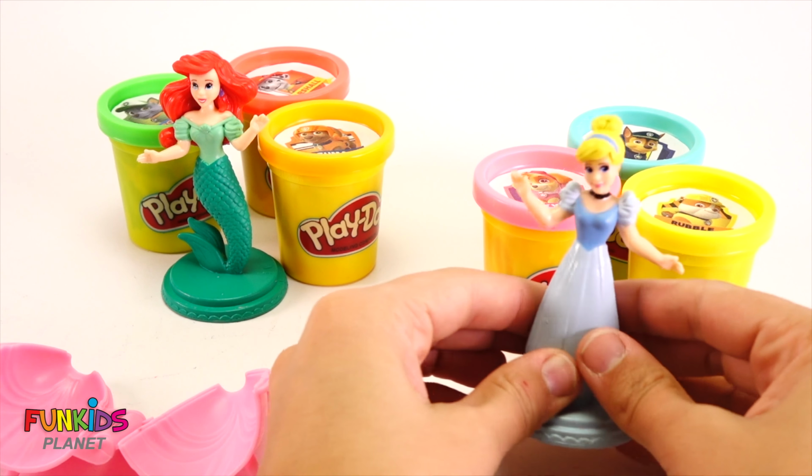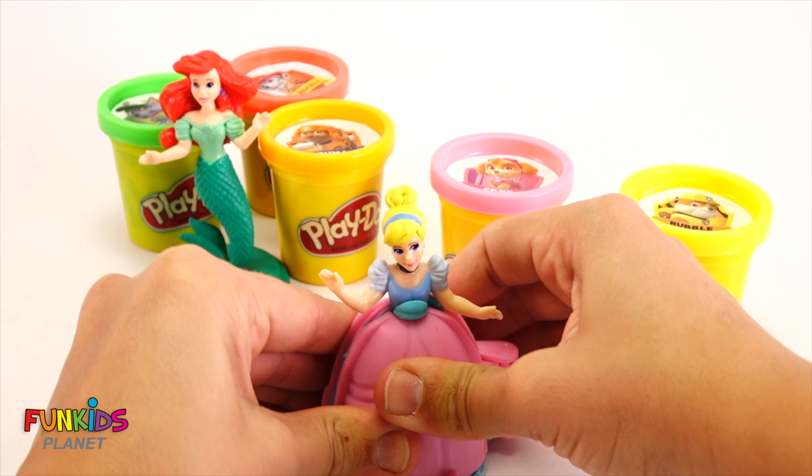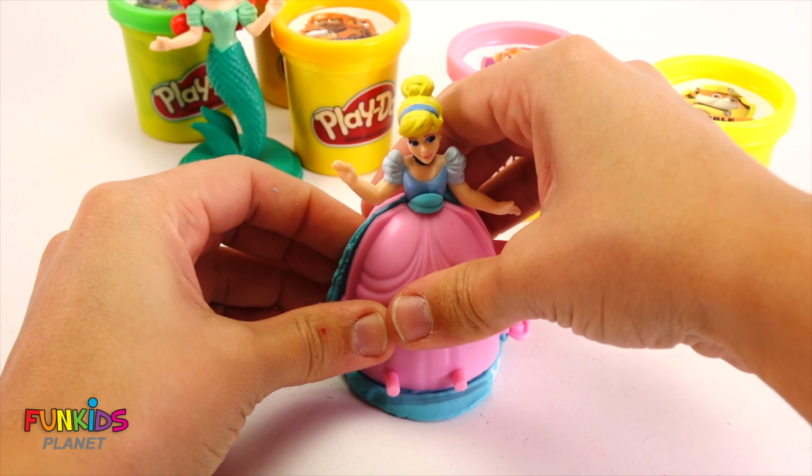Okay. Let's start off with blue. So the bottom color is blue. So we're gonna stick our blue Chase Play-Doh in here. There's our blue. Okay, now let's put it around Cinderella. So we gotta line it up first. Make sure it's straight on there. There, that's lined up. Now we gotta push our back on. Whoa! There. Gotta push it down, squeeze it really tight. And let's open it up. There we go. Oh my goodness, look how pretty that already looks.